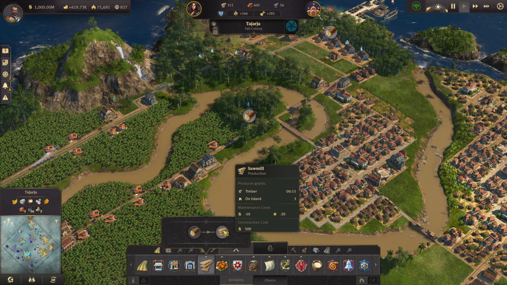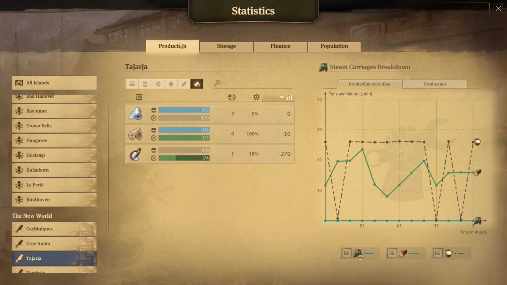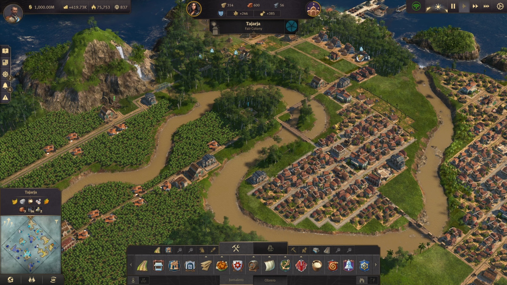Does that make sense? You can't do 2 distilleries off of one sawmill if you have one lumberjack hut. But if you don't want to do the math in your head, it's fine. Go to the production tab. That's what it's there for. Use it. It's very helpful. You're going to get so much information out of it. You don't have to do the math in your head. You don't need a calculator.